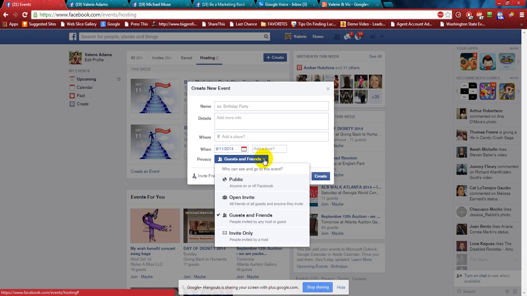And then you have your privacy settings. You can do a couple of things here. If you want this event to be public, meaning anyone on Facebook, and it doesn't matter if they're in your network or they're not, to be able to attend this event, which also means that if you send an invite to this event to someone, they also can send it on to others as well, then you're going to keep it public. If you want this event to be only centralized for guests and friends, then you would click that option.